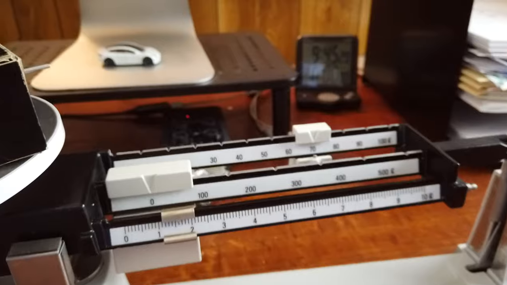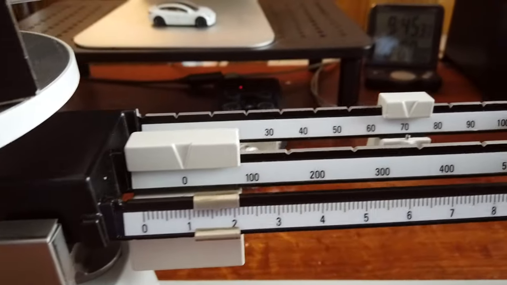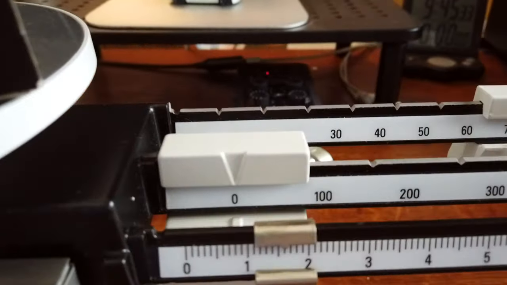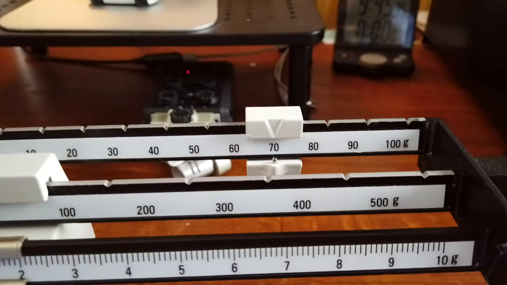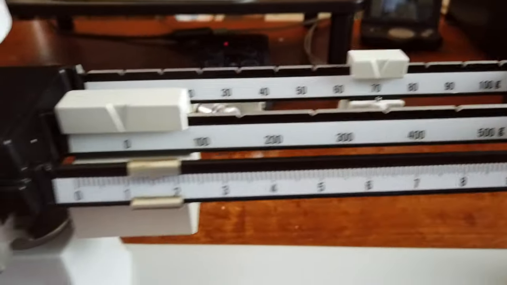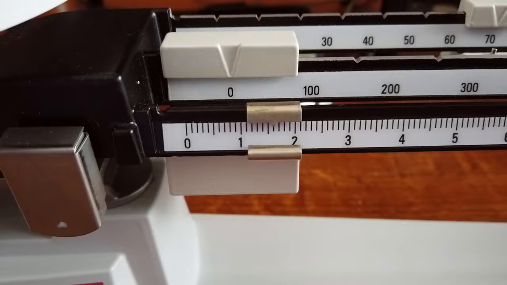Now what we need to do is sum the masses that you see on the riders. So 0 from the 100, 70 from the 10 gram rider. And I'll let you do this one yourself. Okay, go ahead and pause the video now and crunch the numbers to determine how many washers are in the black box. I'll wait for you right here.